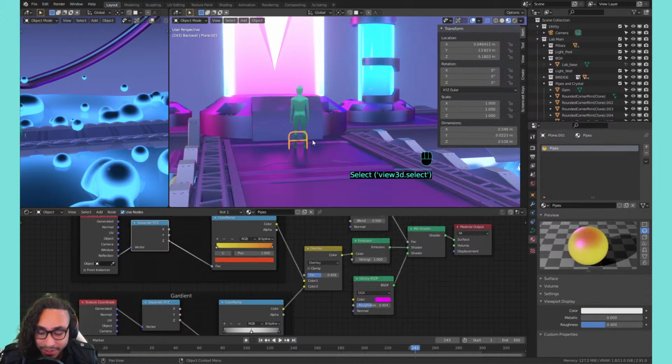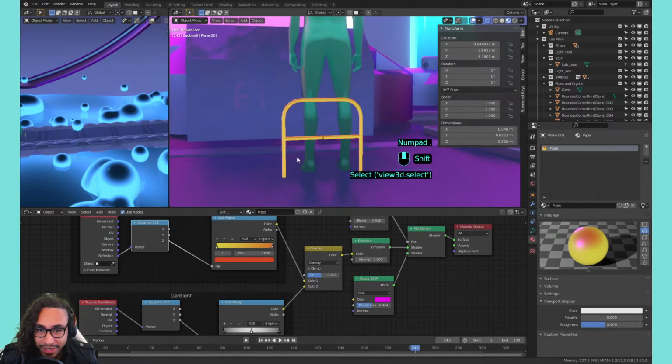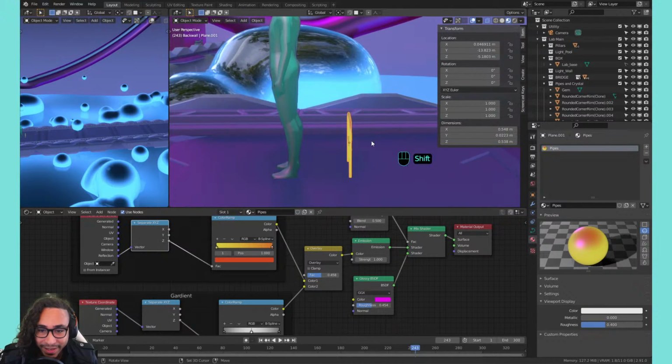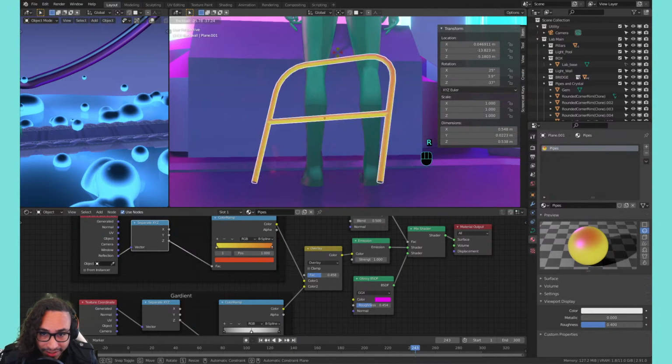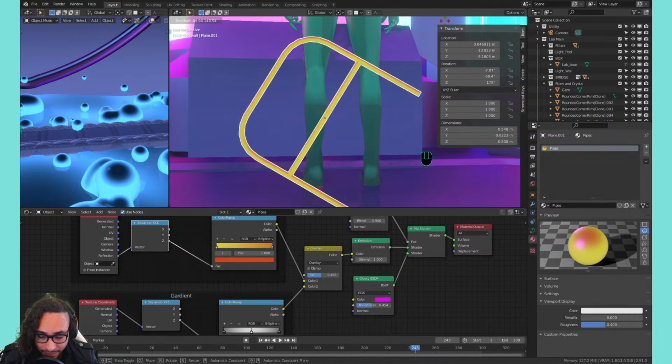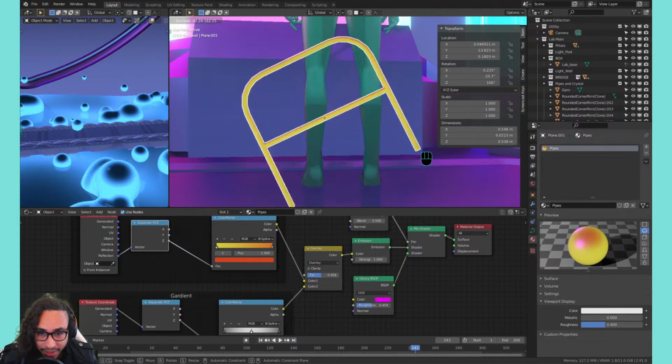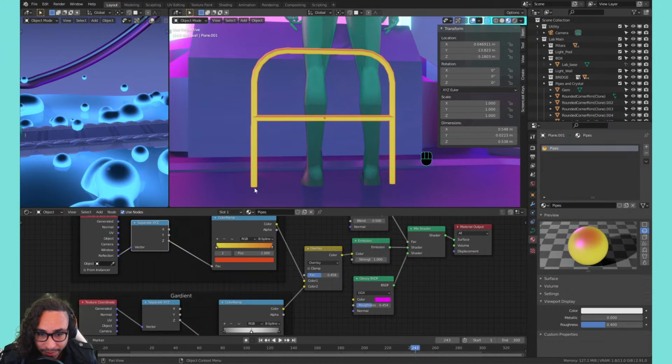All right, so let's pick our safety rail. That's the size of his ankles. And what I want to do is, you can see here, the origin is right in the center. So if I hit rotate, it rotates from that center. And I actually don't want it to rotate from that center. I want it to be able to move or rotate from the bottom half here. Not super necessary for this object, but I'm going to do it.